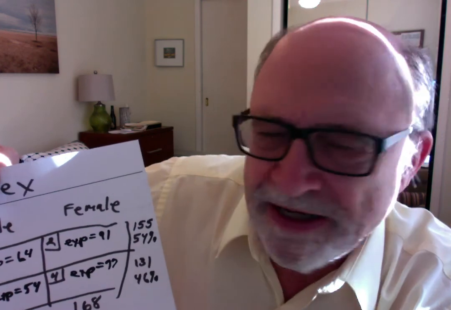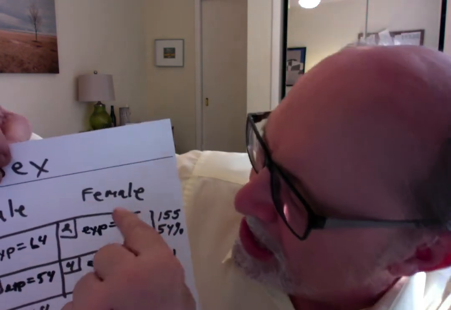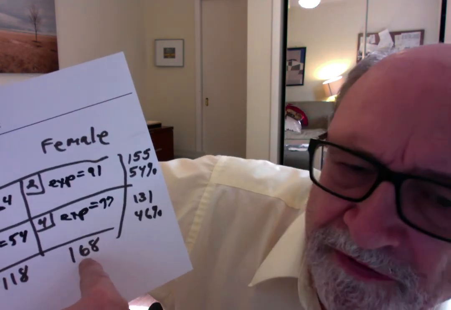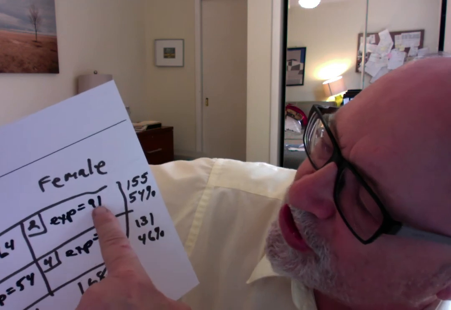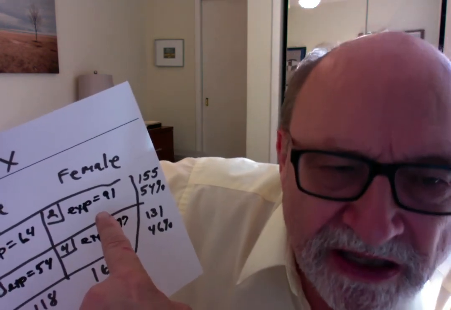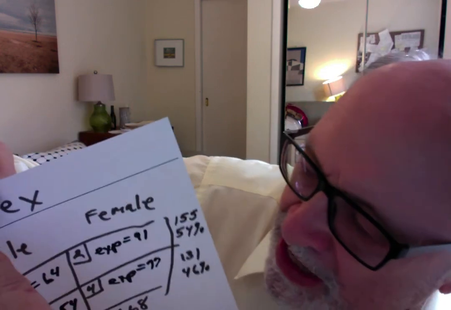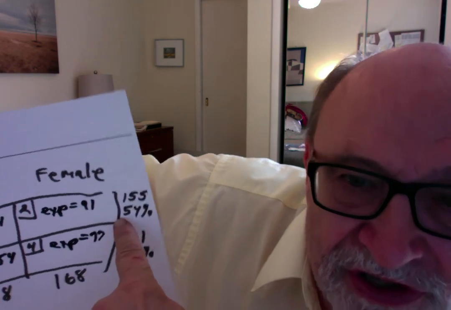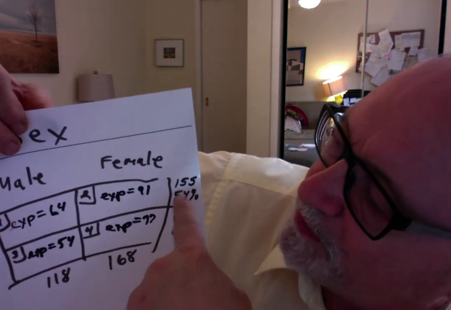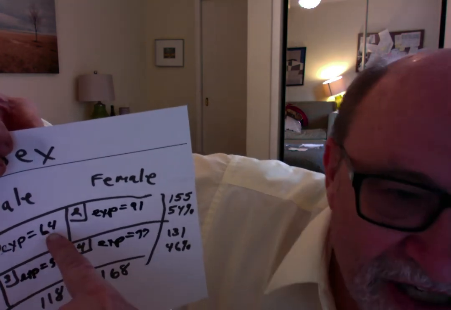Does that make sense? Well, then what we should say is, if the null hypothesis is true, how many people do we expect females to fall in the cell? Well, it'd be 54% of the total number of females, 168, which is 91. That is the expected value, expected if the null hypothesis is true. And among the males, there's 118 males. If the null hypothesis is true, 54% of those males should vote for Bush. The expected value would be 64.